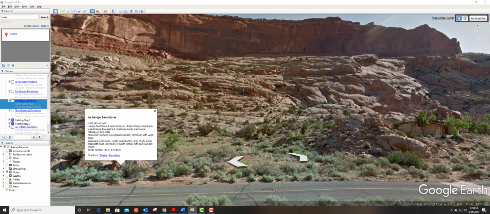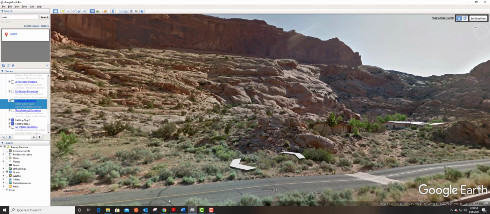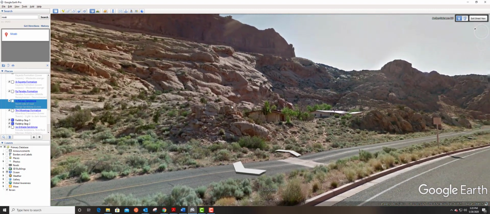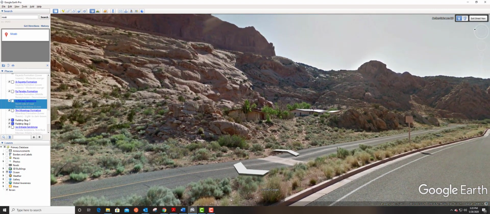You might want to put down that it does have medium to massive bedding, that it can be large scale. The sweeping cross beds might show up if we moved up and down the road, which I definitely suggest doing. And then those knolls. And the color is just really light compared to the units around it.